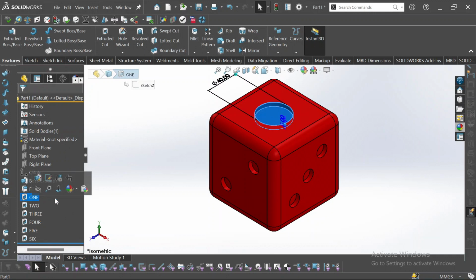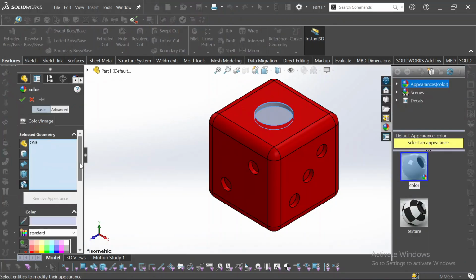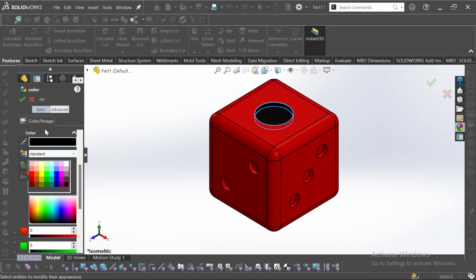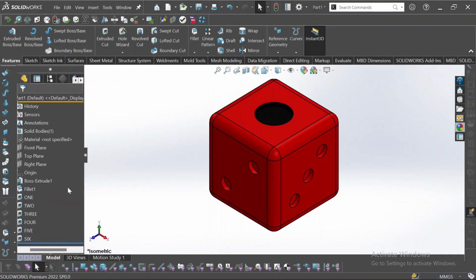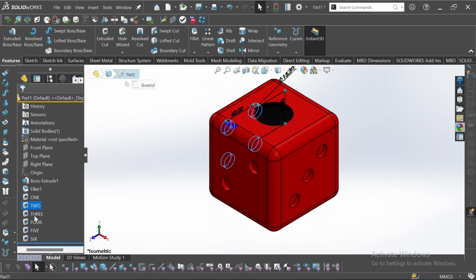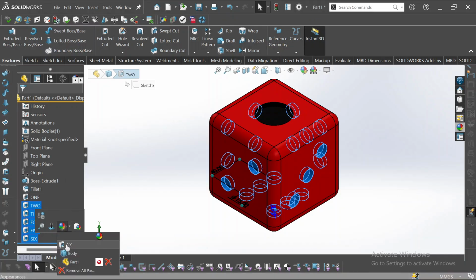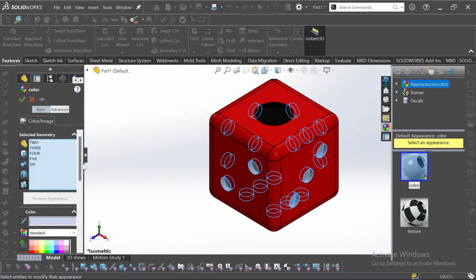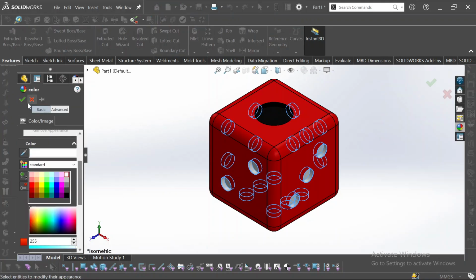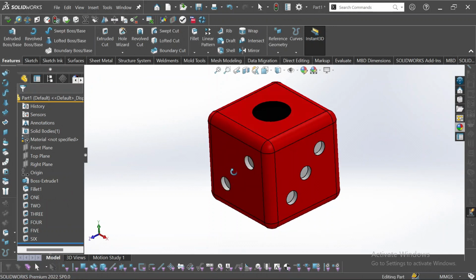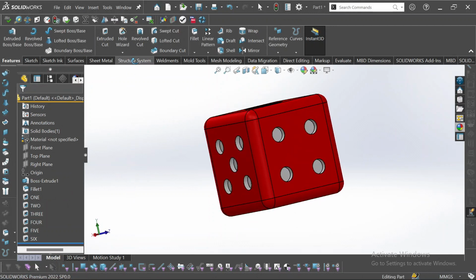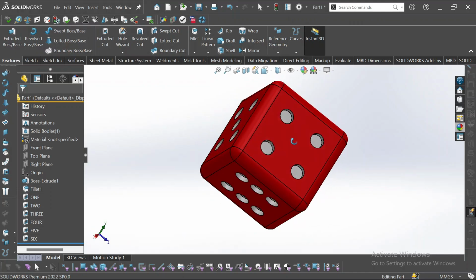Once you click on one here, click appearance. You don't have to make it the same color I'm making mine. You can pick any other color you like. Okay. Then now pick everything here. Pick two. Hold your control key. Pick 2, 3, 4, 5, and 6. Release the control key. Then click on appearances. Pick on 6 because that's the last thing you picked here. Then we'll make it white. Okay, so now we are done modeling this. It's very simple practice.